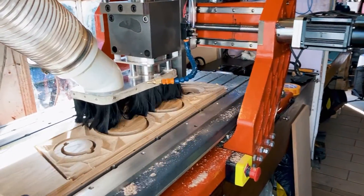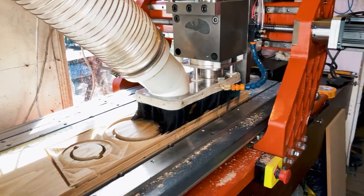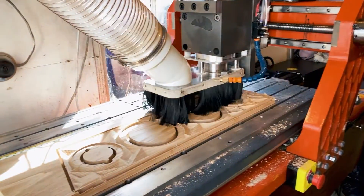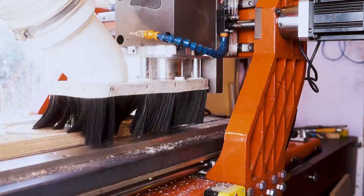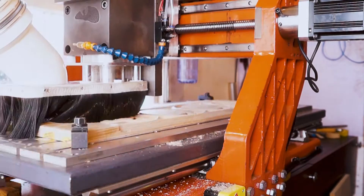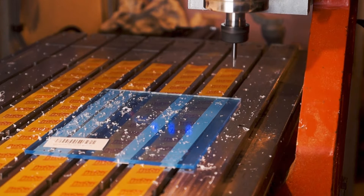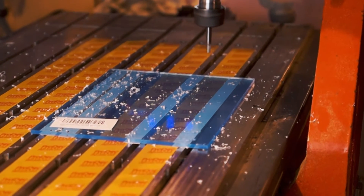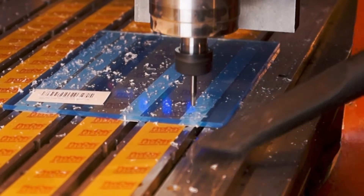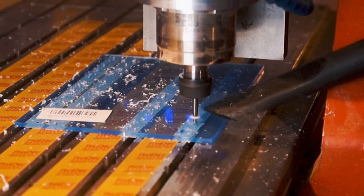It's quite satisfying to watch when it's working like this. You want to be paying close attention, but we're also getting on with other jobs at the same time. Most of the real time goes into the setup of the CNC as opposed to the actual cutting. Once it's done all of the front tessellation pattern it just goes around and cuts the piece out ready to be removed. We do have dust extraction for when we're working with MDF, but because you don't want to mix plastic in with sawdust, we didn't use it when cutting the acrylic. These are going to be the media control buttons and the PCB windows, cut out of a five-mil perspex sheet.